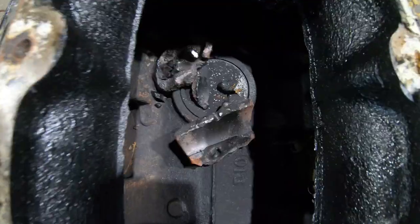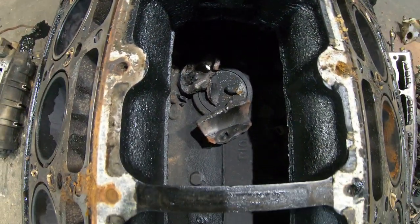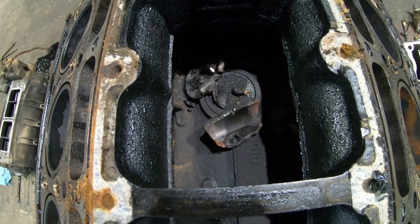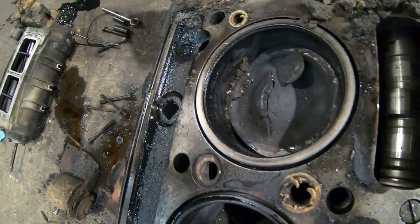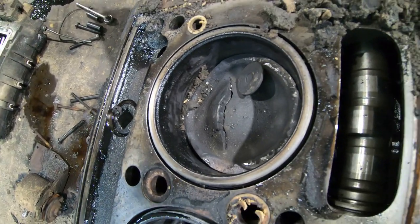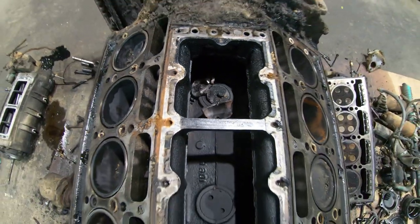Some pretty suspicious looking chunks laying in here. Not entirely sure if those are chunks of block or not, but I think they probably are. That liner has failed down there somewhere below where we can see right now. So I'm gonna find some more carnage when I get there.